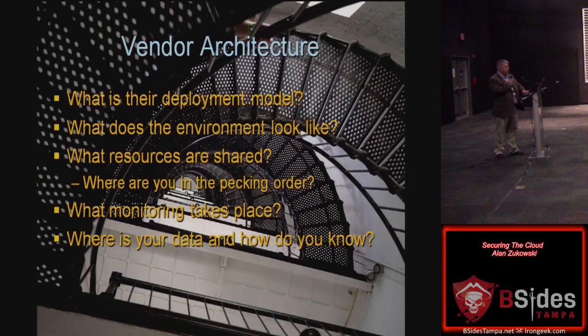Shared resources. So, what are the shared resources and what's the pecking order? What I mean by that is, let's say you contract with somebody to do cloud bursting at a particular time of year. And you're a medium-sized company, and you have a contract that says, we'll get this around November, December, because that's our peak ordering time, okay? But they only have so much bandwidth, and they contract with a bigger client. And all of a sudden, it comes to November, and you go to the cloud burst, and they don't have room for you because the bigger client's taking up all their bandwidth. What's the pecking order? Am I guaranteed to get the bandwidth that I paid for? Or can somebody bump me?